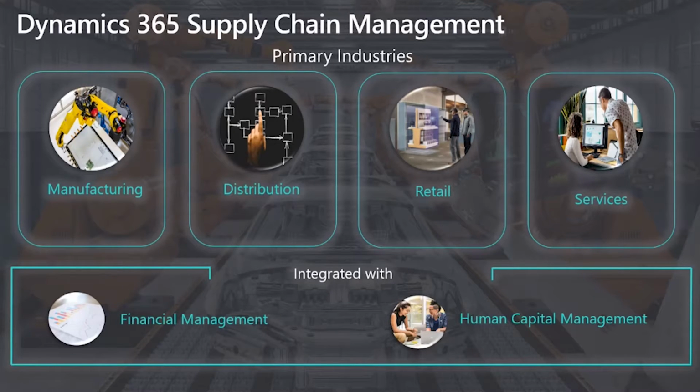Or it could be a combination of all of these, like a manufacturer, distributor, and a retailer. Or if you're purely into the services side of the business, you could be in IT services, or in project-based businesses. Any of those combinations, like project-based manufacturing, would have supply chain requirements. And those are the primary customers that we're focusing on when we try to provide capabilities out of the box.